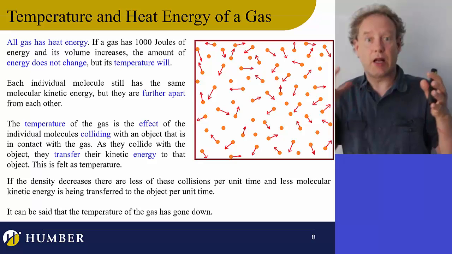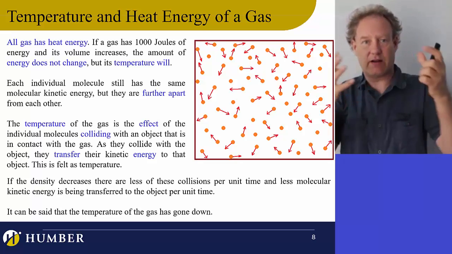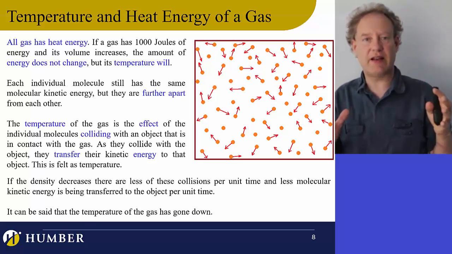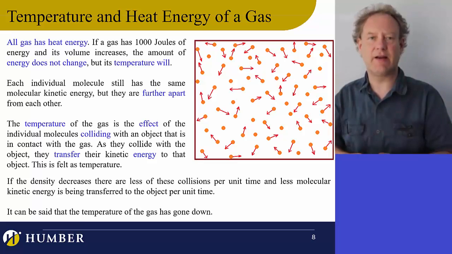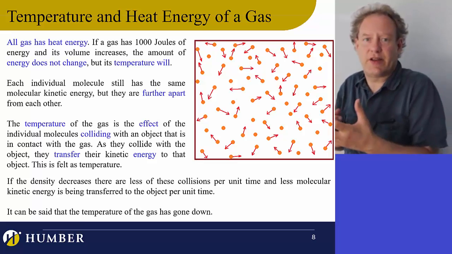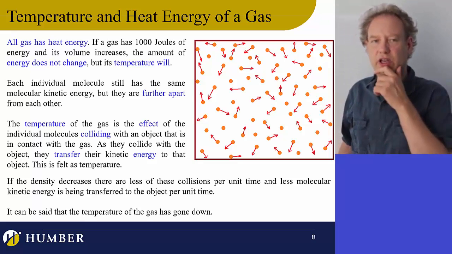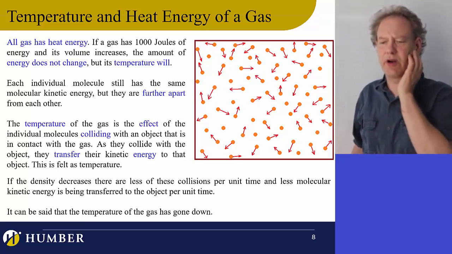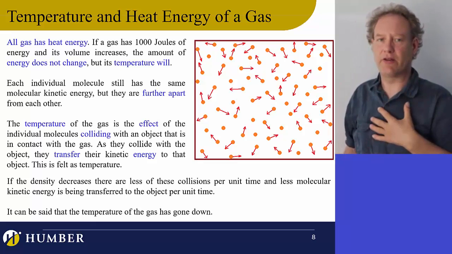Now, all of a sudden make it larger. Each little square centimeter of the outside of that now has fewer interactions with these molecules hitting this side. So you're actually going to feel less heat transfer, which would be a smaller temperature. So I think we're good with what temperature is and how that all works, and it has to do with the density of all of this kinetic molecular energy.